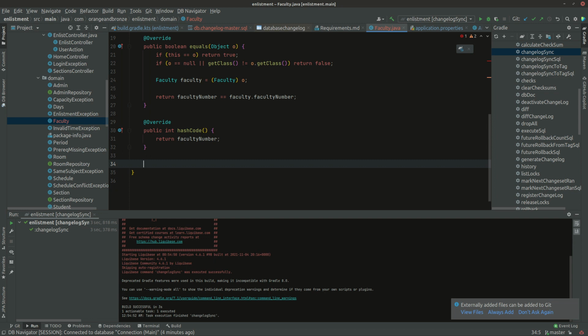Since we're using Hibernate, we'll make it private. Okay, so JPA always needs a no-arg constructor. And then let's just make it -1. Leave a message here to warn programmers never to call this. Well, that's why we made it private.